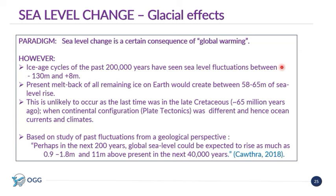The last time that this occurred was in the late Cretaceous, 65 million years ago, when the plates were all in a different configuration, and particularly the opening of the Isthmus of Panama, before it got closed up by volcanic action along the Cordillera, and the Falklands between South America and Antarctica. That opened up the whole global circulation of the oceans, and the change, this conveyor belt, which they represent as moving cold water from the poles, mixing with warmer water, and that cycle controls our climate.